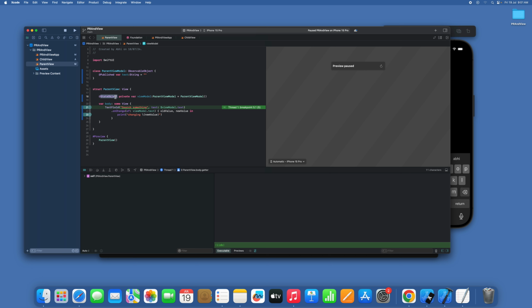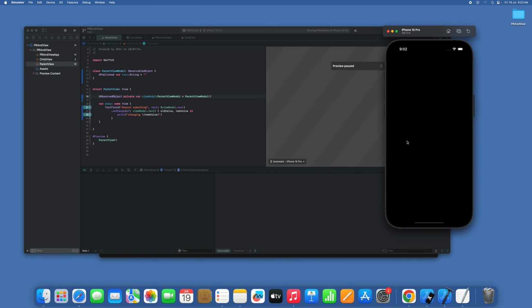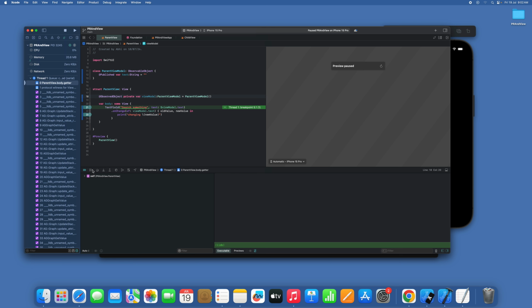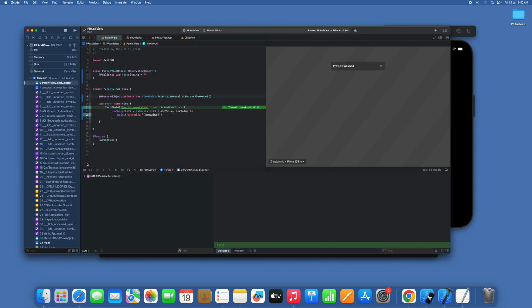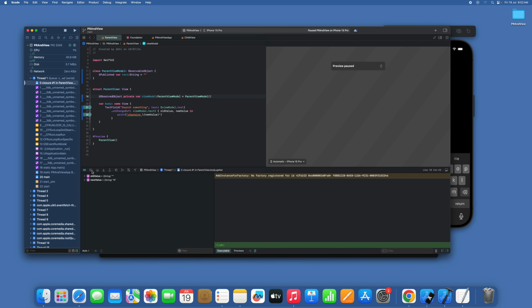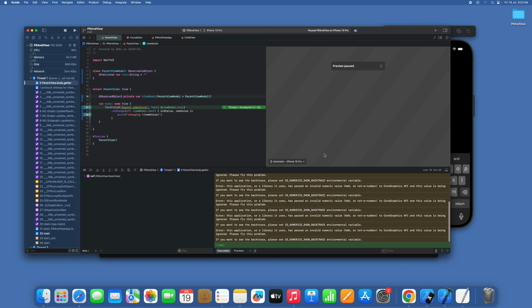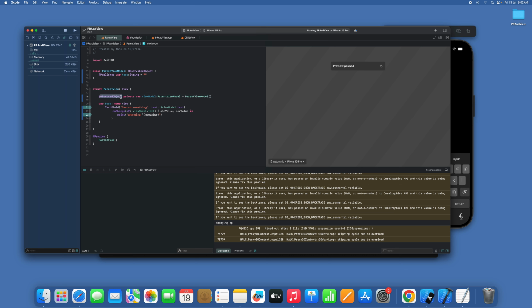Now I just want to tell you, if I make it an observed object, will it work or not? This will work, but generally we don't know about the changes and the difference between observed object, state object, or environment object. Again I'll type A, it will get called, so it is not disturbing you, right? And then I'll say G, so it is calling, and again it is saying age. So what is the difference? Observed object is also fine. Environment object, if you can use environment object, again I'll try.